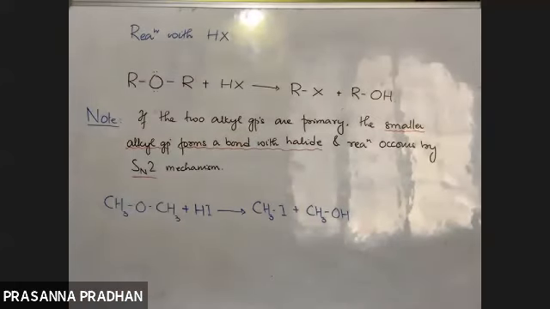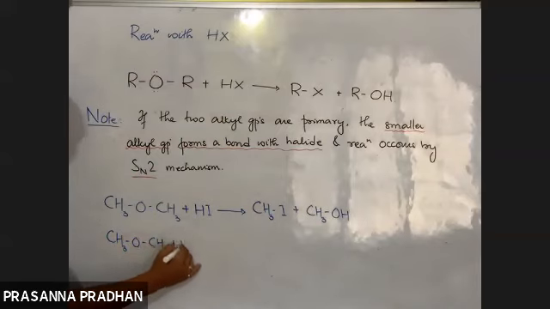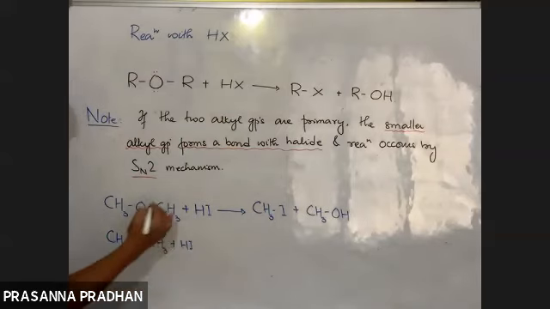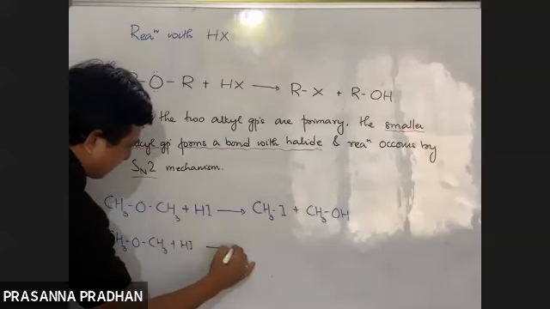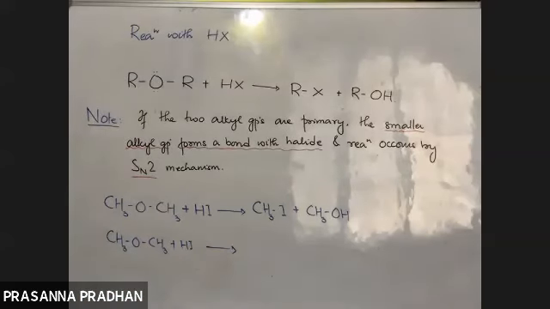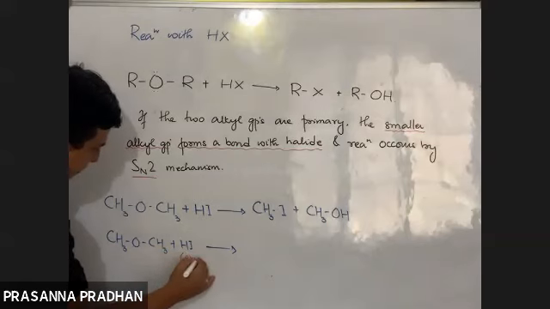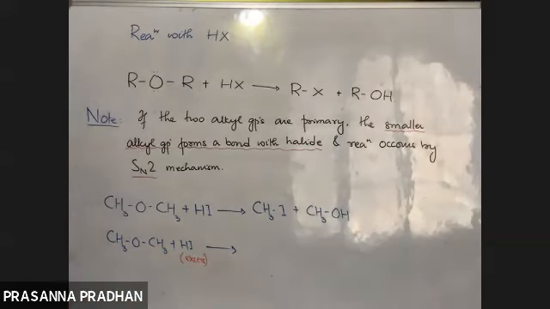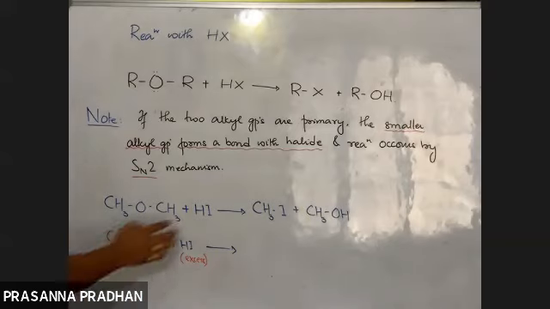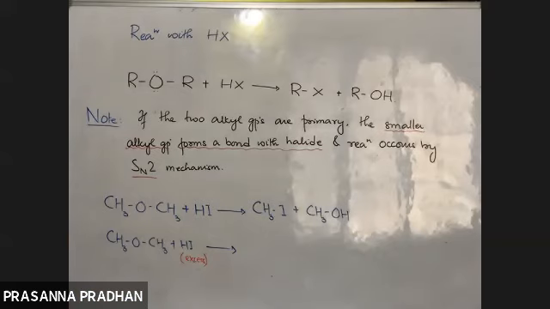Okay, so you have discussed the simplest reaction, where both the alkyl groups are primary and of the same nature. Now I'll make one small modification. Here I'm going to write excess of HI. Earlier HI was not in excess, but here I have taken excess of HI. So what happens out here?